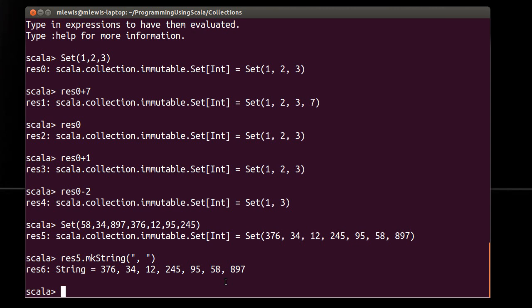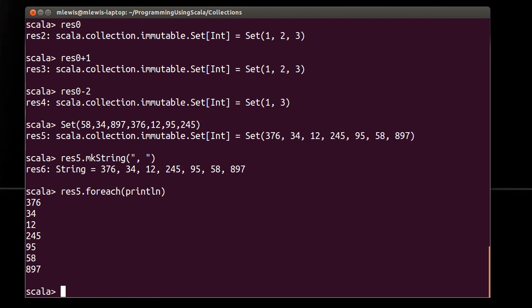And if I were to iterate through it, res5.foreach println, okay, right now I'm getting them out in that order. And I have no control over that. If you want to have control over it, technically there are sorted sets, and then you could, but in general you should not be concerned with the ordering of things inside of a set.